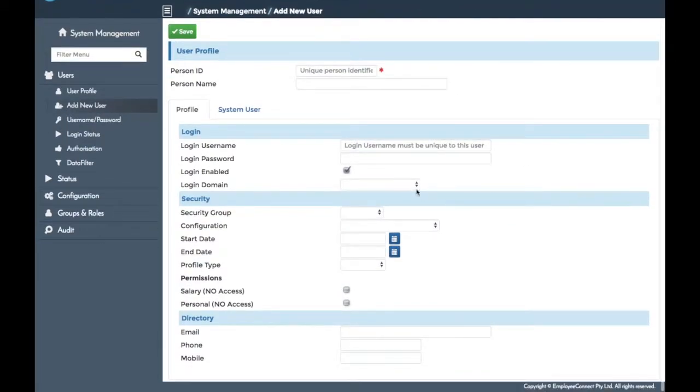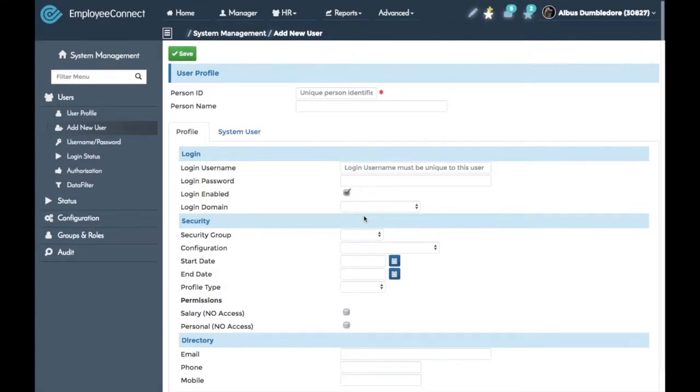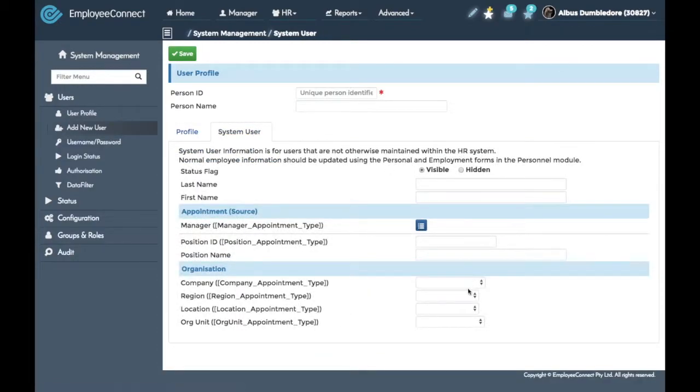You don't need to worry about their login domain or anything like that, but under Security Group, you'll want to select what kind of access to the system they've got, and the configuration type, so whether they're in onboarding or they're a standard employee and so forth. And then under the System User tab, there are some additional things that you can do here, like define their first name and their last name and assign them a position directly from here. But once you've created them, you can do that through all of the other menus that you're used to for assigning normal employees all of their additional information. So let's go through and add one now.